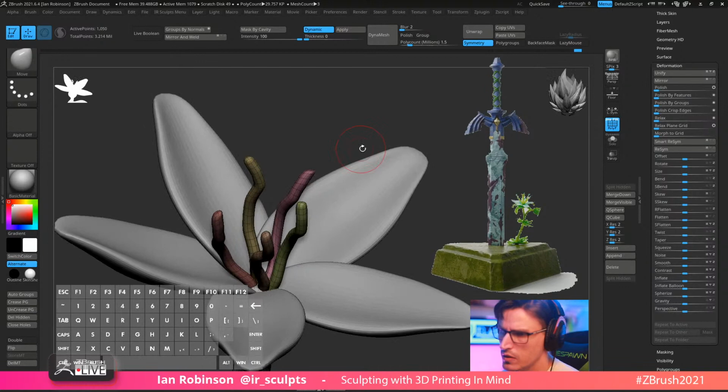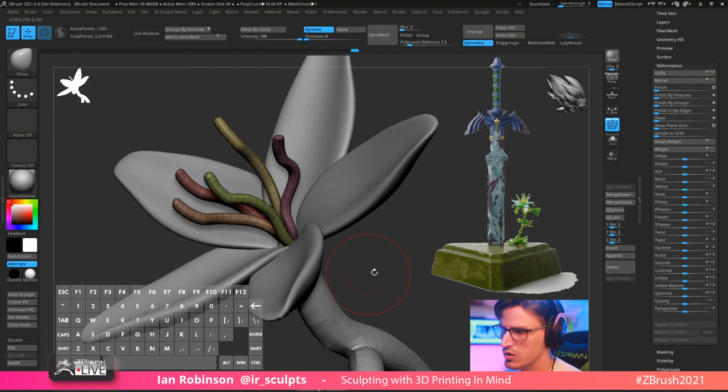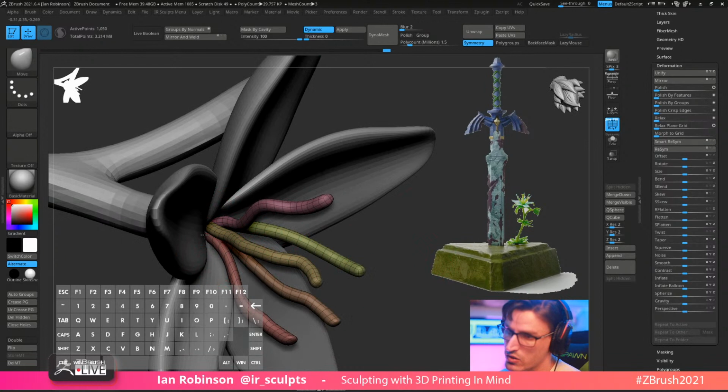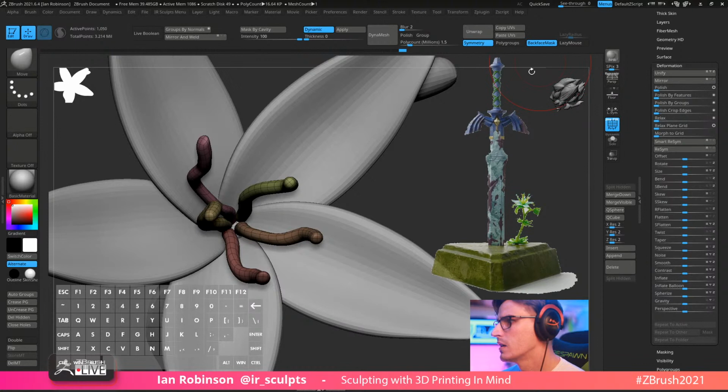Now, we do want to keep in mind, if we are going to be printing this, by the way, that we set ourselves up for success by getting things as close to each other as possible, because wall thickness is a huge thing when 3D printing. And we'd want to make sure that they actually print. And these would be pretty skinny, almost as skinny as supports. So we're going to want to be careful to make sure that we don't make them too thin, because then they'll just snap off and we don't want that. I'm also going to turn on backface with move. That will allow you to grab and pull away from a wall and get that kind of merged in together.